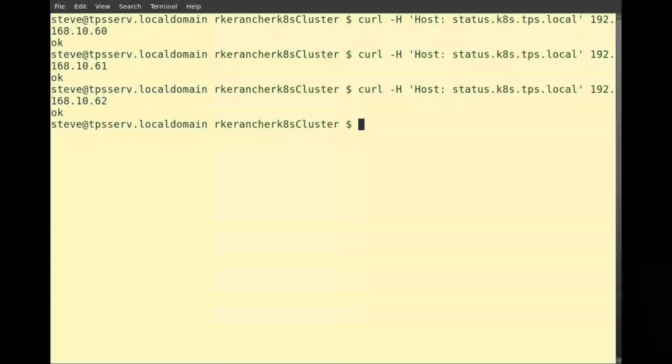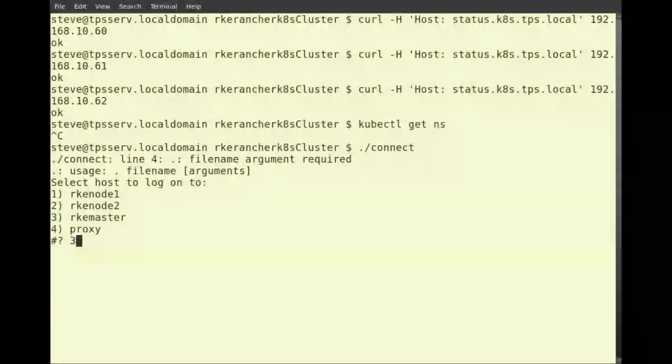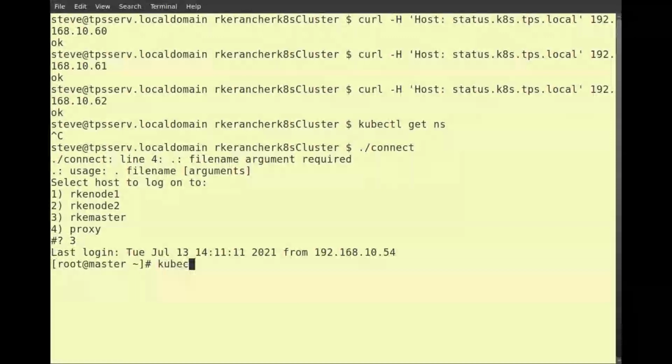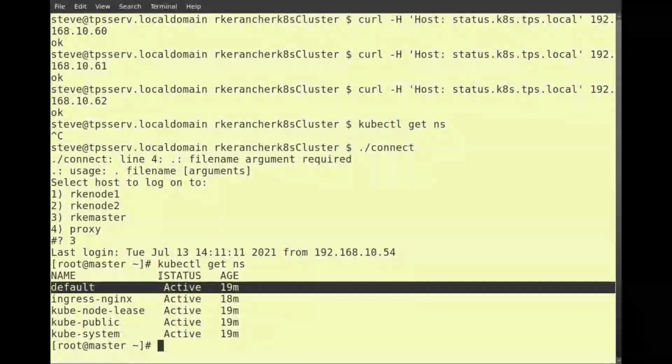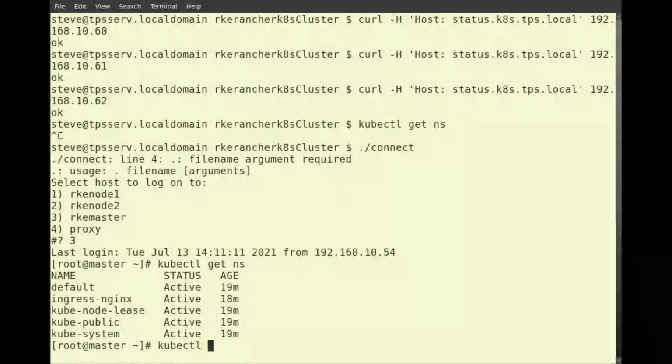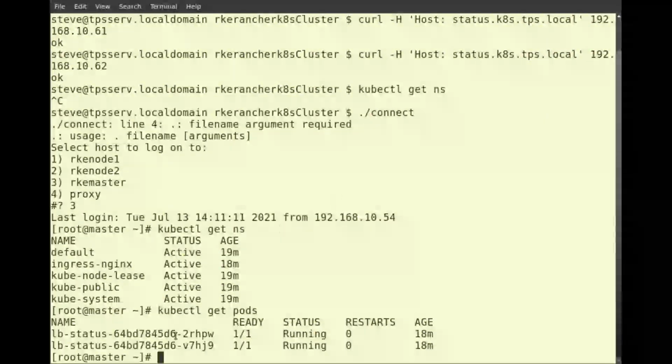Now, I only remember running 2 LB status checks within the cluster itself. If we do a kubectl get namespaces, oops, I can't do it from here, sorry. Let's connect onto the server. kubectl get ns for the namespaces. We see, I believe it's in the default, so I haven't put it anywhere else. So let's kubectl get pods, and then we can see the 2 pods that are actually running our status check. Let's see what nodes they're actually on.